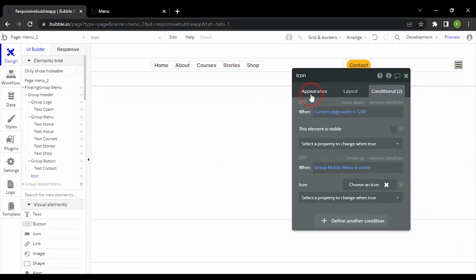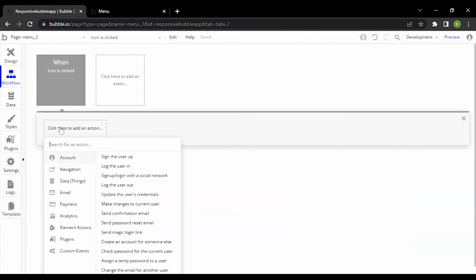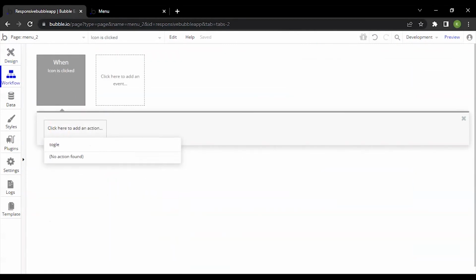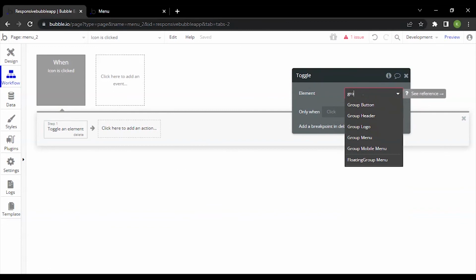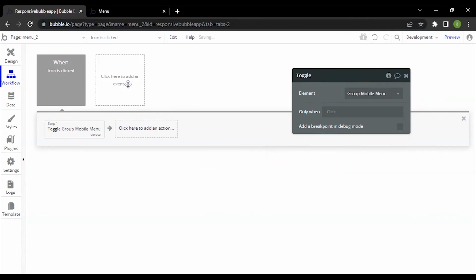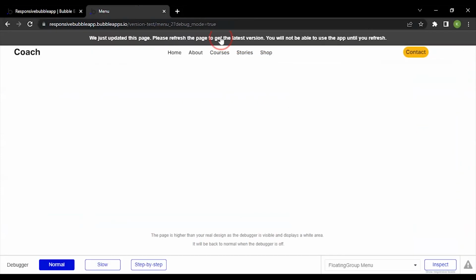So another thing that we have to do is enable the toggle option. So let's go ahead and enable that toggle and element. So the only element that we have right now is the group mobile menu. So that's good. So let's go ahead and take a look at it.